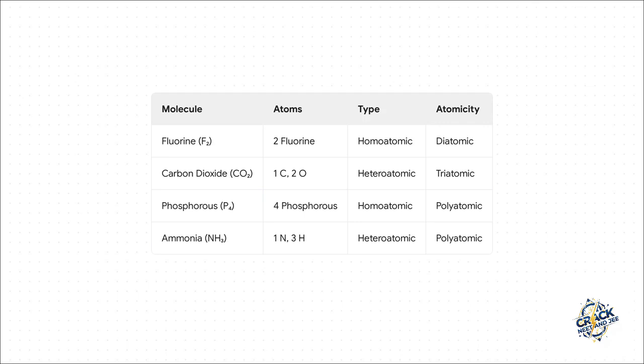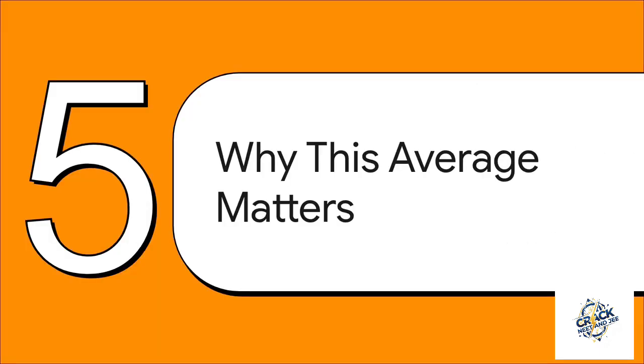And to understand these little building blocks, we have a simple way to classify them based on how many atoms are on the team. It's a concept called atomicity. A 2-atom team, like fluorine, is diatomic. A 3-atom team, like carbon dioxide, is triatomic. And if it's any bigger, we just call it polyatomic. Knowing this, and knowing the average mass of each individual atom, is exactly how scientists can predict the mass of an entire molecule. So, we've solved the mystery of the decimal points.